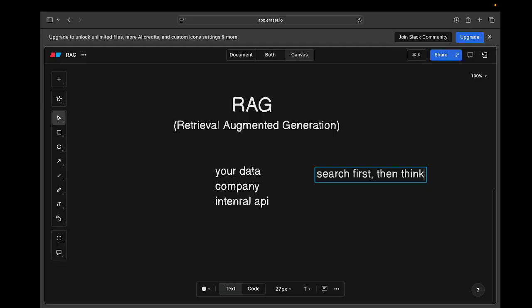And how does it actually work? So documents are broken into chunks, right? Each chunk is converted into embeddings and stored in a vector database, because vector databases are really useful when we are working with this kind of data. The user query is also converted into embeddings, and then we do a similarity search on that. The most relevant chunks are retrieved. The LLM answers using those chunks. This is why answers become accurate, grounded, and explainable.